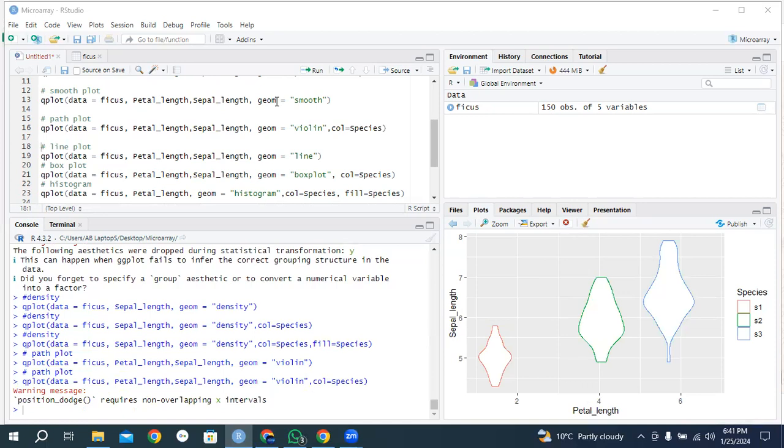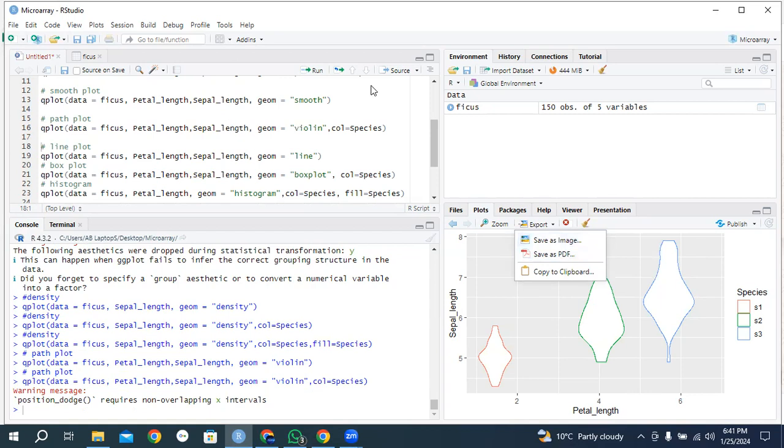Now, you can save this plot in two simple ways: copy it and save on your desktop or anywhere you want. Another method is export, save as image, save as PDF.